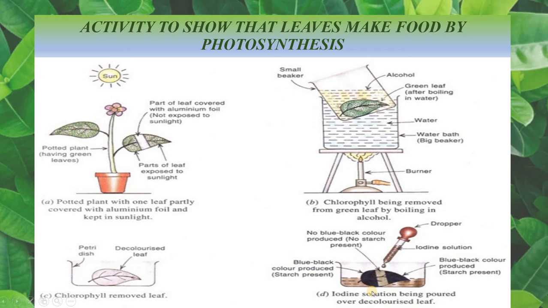Immediately you will find that the leaf is turning bluish black. And you all know that if you put iodine on any content that contains starch, it will turn into what? It will turn blue black. So this is the starch which has been prepared by the leaf by photosynthesis. Now, one more thing, in this place you see, it is decolorized. No starch is being produced. Why is no starch being produced? Because earlier you have covered it with what? With aluminium foil. I hope you have understood this experiment.